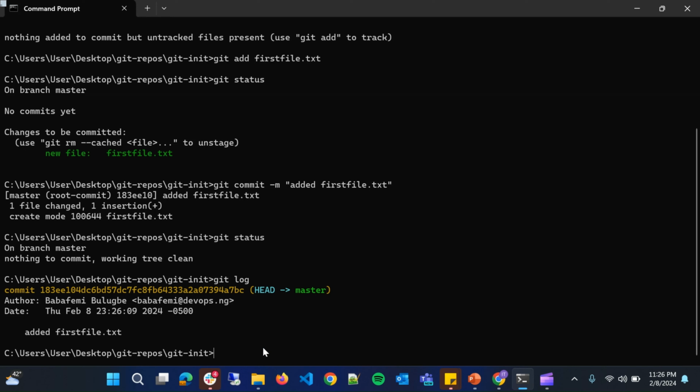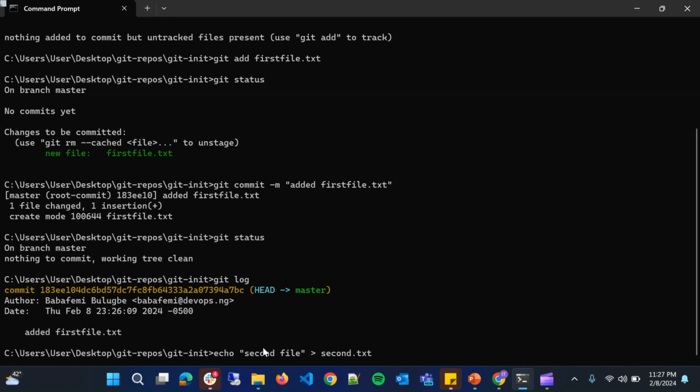So what if we have multiple files that we're trying to save? Let's create two files. Say second.txt. Oh, that's not going to create a file for me.